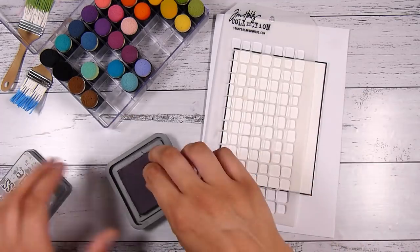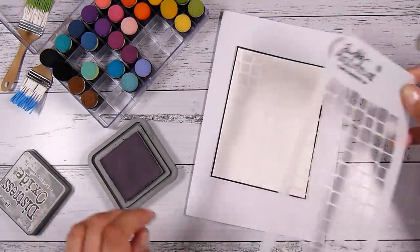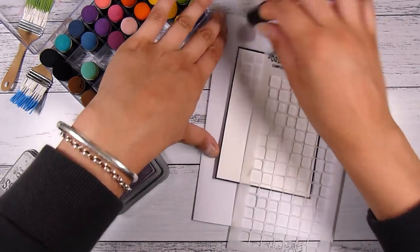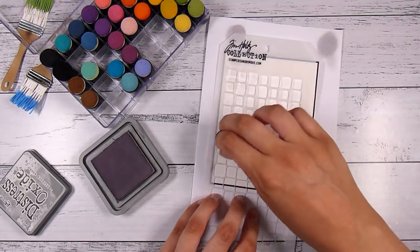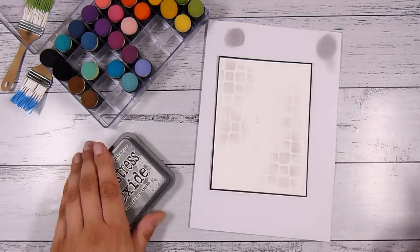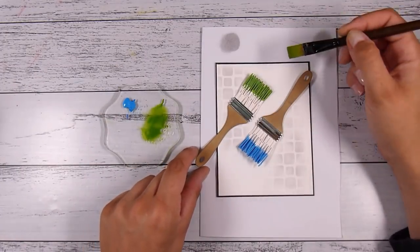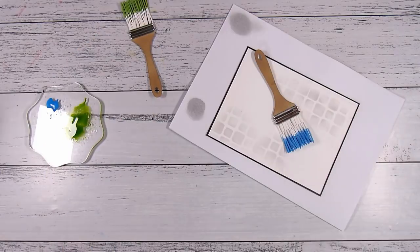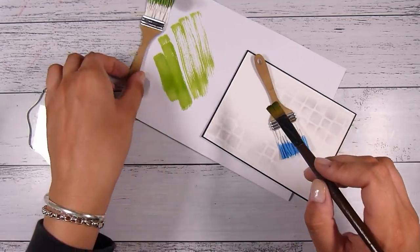I just want a tiny little bit of texture in the background so it's not so plain. I'm using some Hickory Smoke Distress Oxide ink — just the faintest bit — to go through this tiles stencil, which happens to be by Tim Holtz, though any stencil will work. I wanted something non-descript and the tiles design is perfect because it's neither here nor there. I also think using an embossing folder would be a really good option here. I then line up where my paint brushes are going to go and use a relatively dry brush to create brush-stroke-looking wispy strokes.